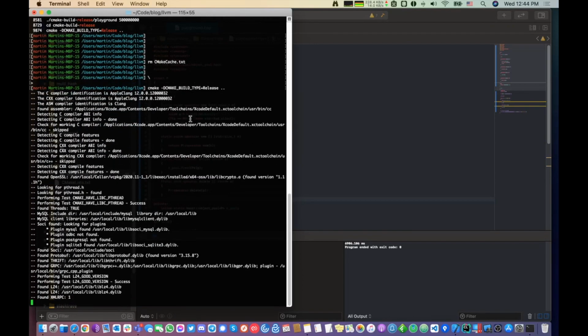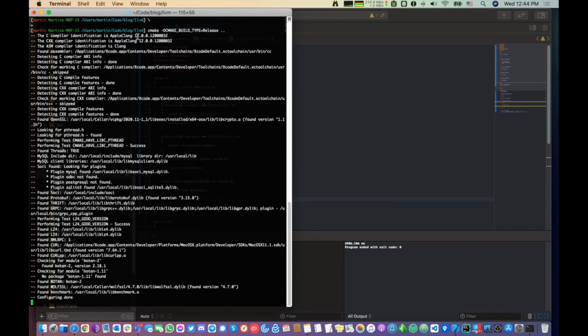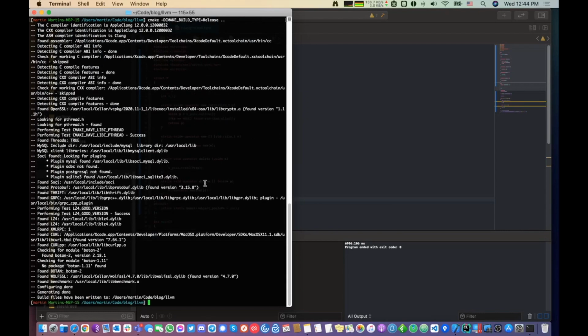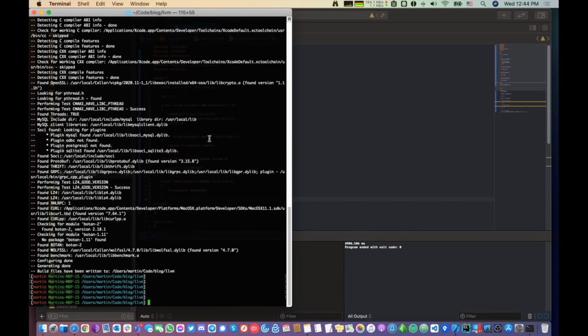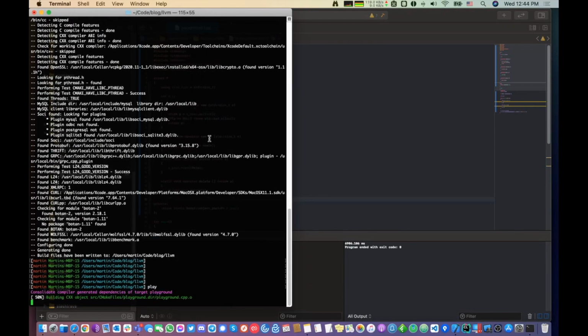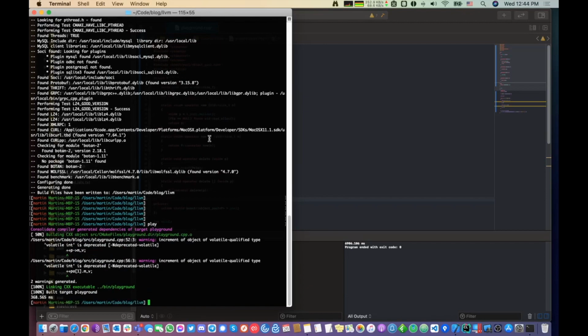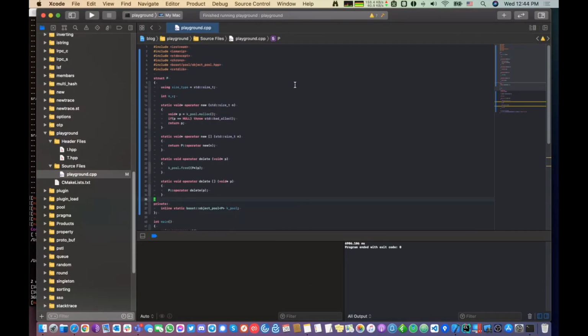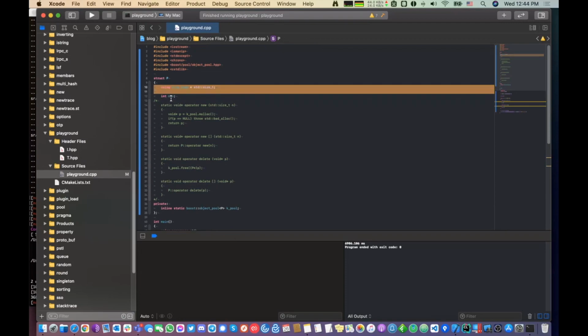Okay. So it's using the default Apple compiler. That's fine. We know that we are doing a release build now. So let's play. See how fast that runs now. Okay. 0.3 seconds with the pool allocator. Let's now rebuild it with the standard malloc or standard operator new.